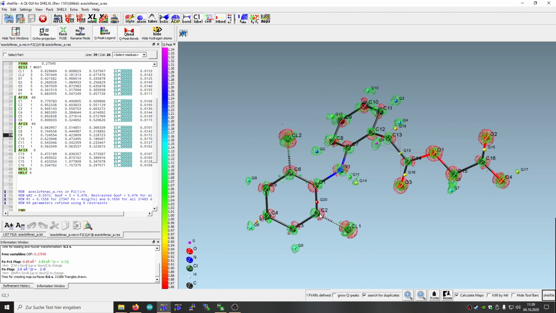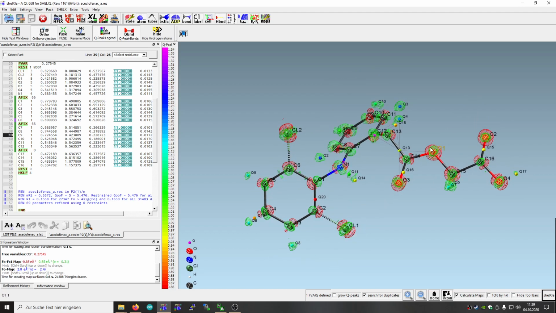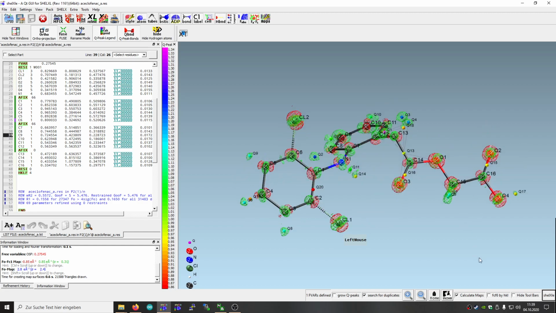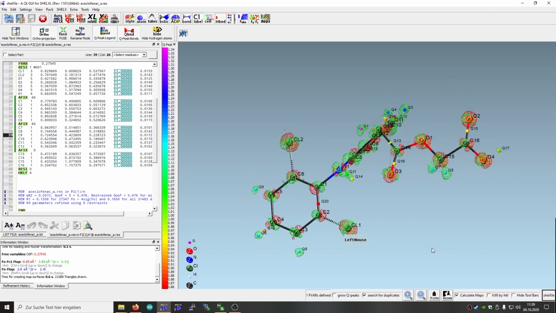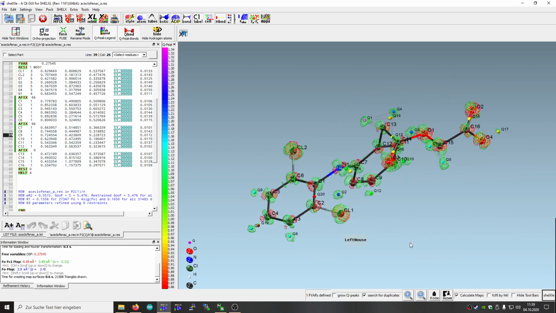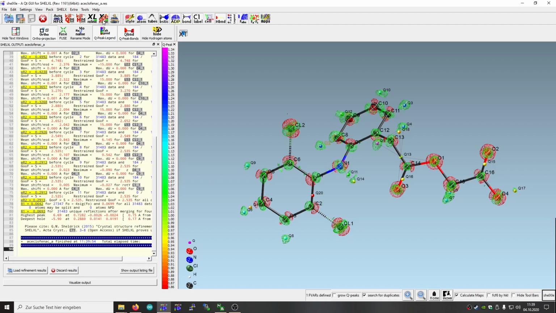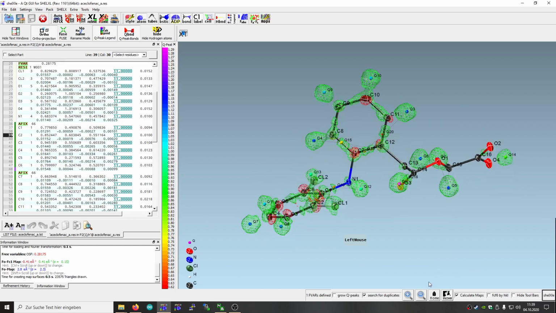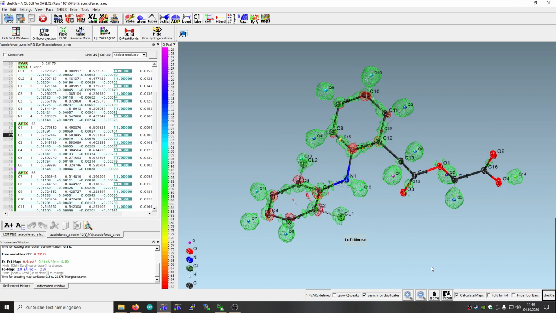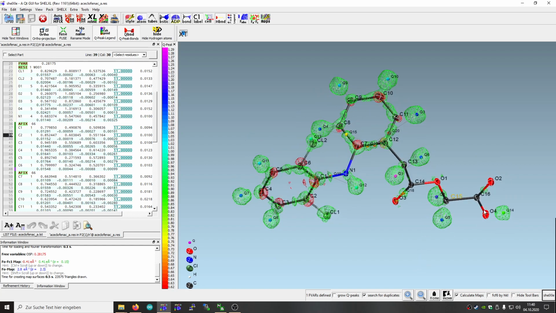So they're fixed now, and we see there are some density effects everywhere, which are caused because we refined it just isotropically, and those atoms move anisotropically, so we have to refine them anisotropically just by clicking here. So we see most of those effects are gone, and we see density everywhere for hydrogen atoms.